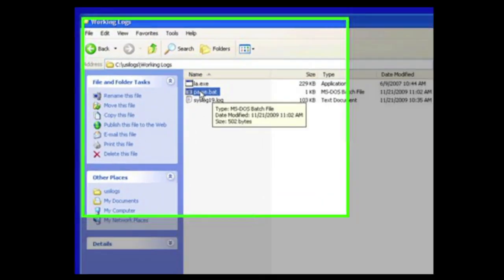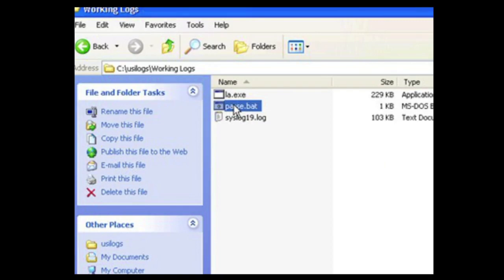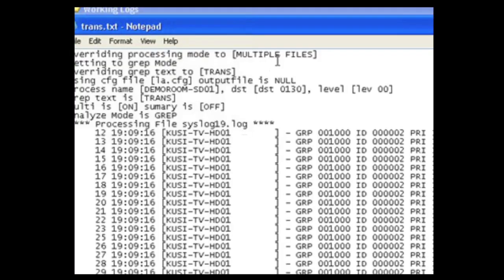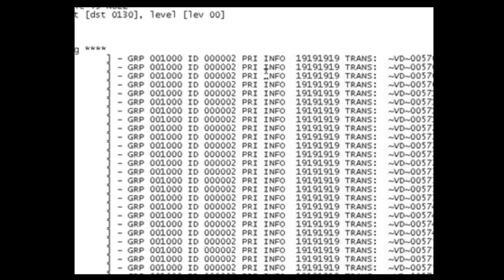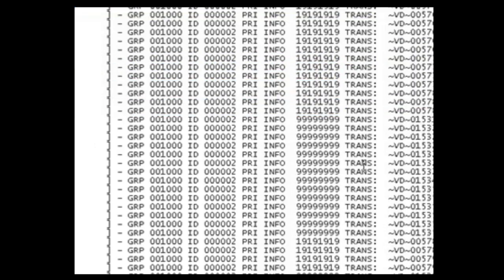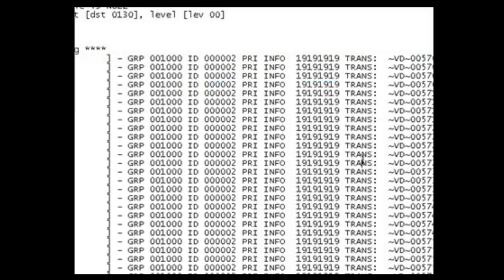Now we're going to run the batch file by just double-clicking it. So if I double-click it, you're now going to see a brand new file appear down here called trans.txt. And if you open this and maximize it, you're going to now see on the screen everything that's inside of that file that's related to the word trans. So we're going to the center. These are the commands I search for. So going down to the very center down here, everything is going to have the word trans. And let's scroll down through it.